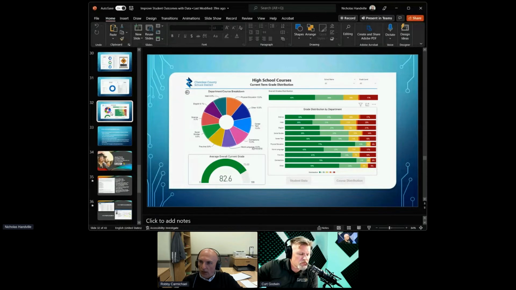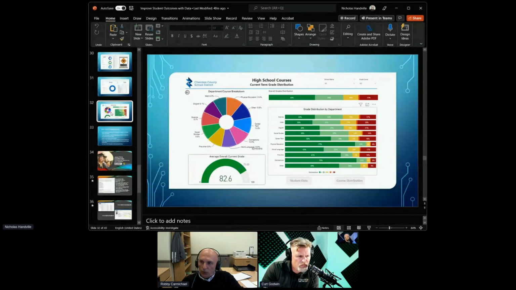Two things that we've done and are starting to incorporate into our dashboards: you can see them grayed out on this screen, a student data button and a course distribution button. One of the challenges we found with simply putting visuals out there with numbers on them was, I've narrowed the list down to 5% of our students, but I don't know who those students are. So we've enabled the end user to click on that button once they've selected one of the criteria and go to a screen where they can see the list of students and some basic information, so that they can really identify individuals that they need to look at.